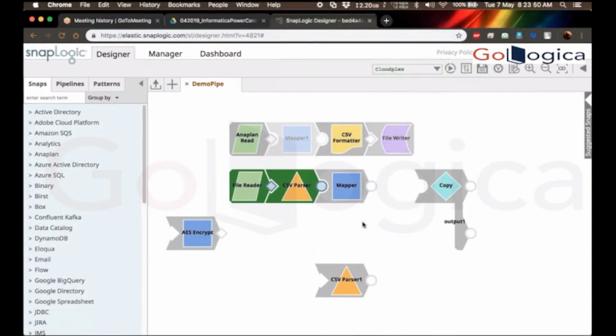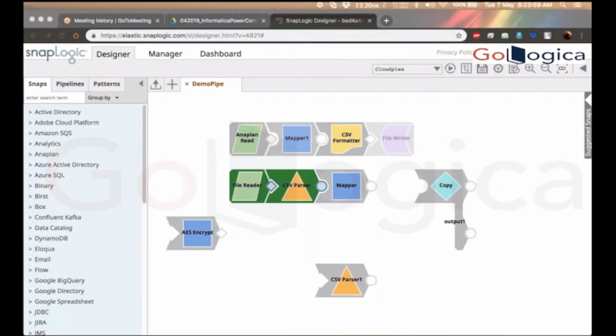Now, when you're creating a pipeline, we are using a bunch of snaps together. Now imagine there is a requirement where you have to build maybe 10 pipelines. In these 10 pipelines, a certain part of your transformation logic is getting repeated.